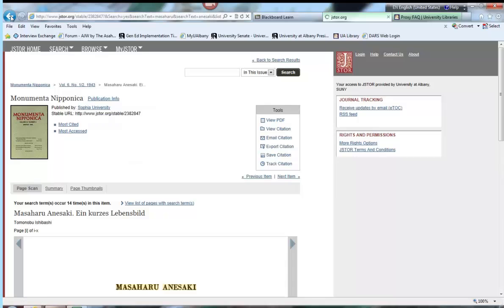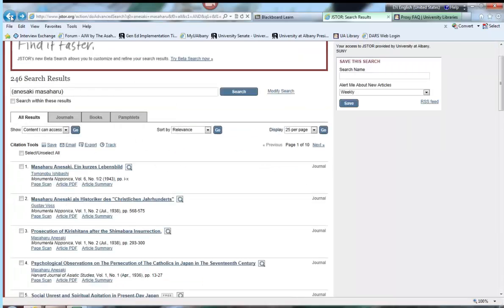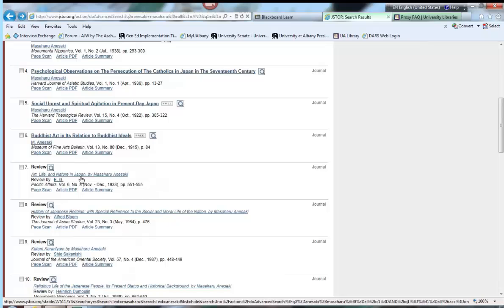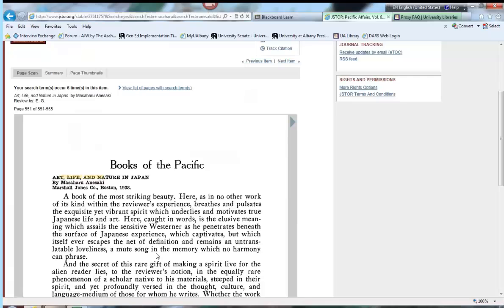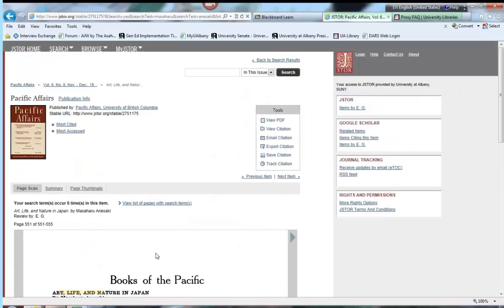Now, what about some of the other things that we saw in our hits? The reviews, these are book reviews, also come from scholarly journals. And when you find what you want, you can download it or view it as a PDF. You can just look at the citation. You can email the citation to yourself. You can save it, etc., etc. You can also look for other information by the same author. In this case, all we have are his initials. But if you have a full name, that can be a very useful search method.